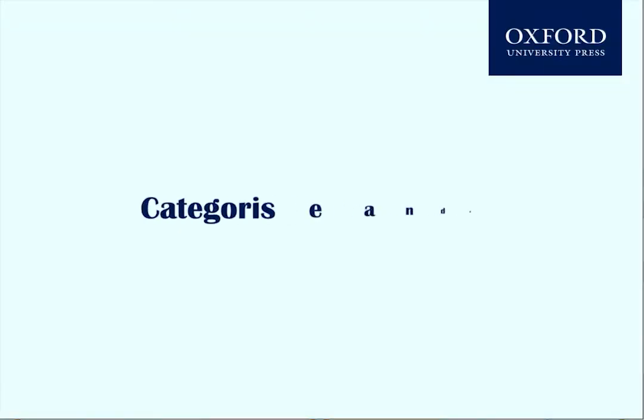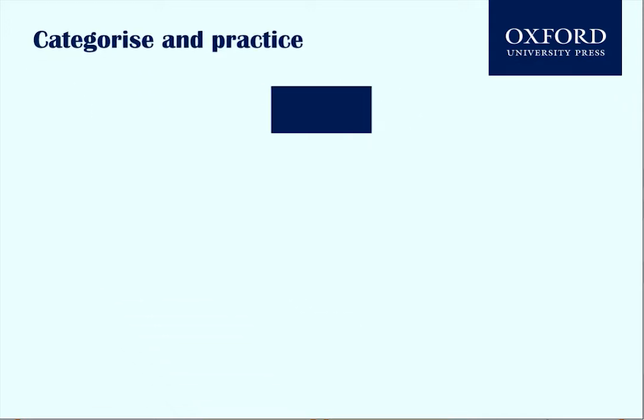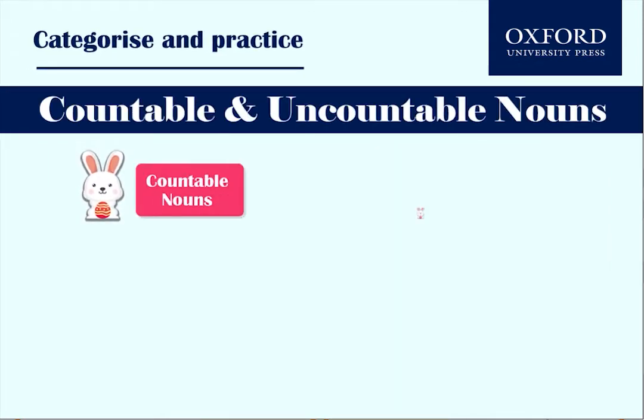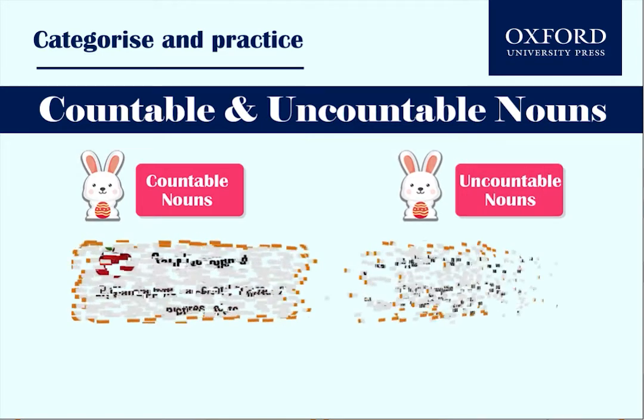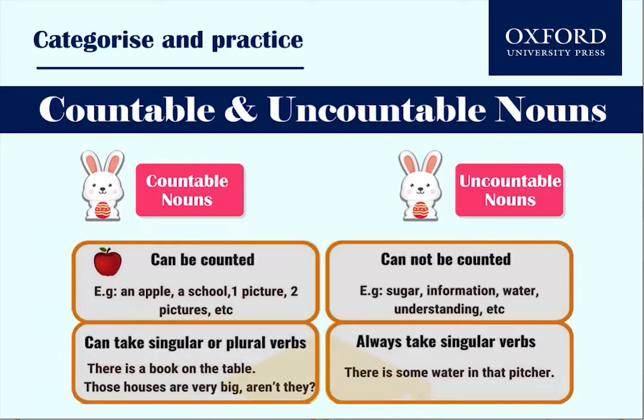Countable and uncountable nouns can also be categorized visually for children to understand the concept with examples given, pictures, or we could use things around them that they can talk about in singular or plural. There is a book on the table. There is one book on the table because we can count the book. But if we can't count something, such as grass, then we would say there is grass on the table, not using an article a or an. There is some water in that picture because we can't count the water, we use some, but we do not use a or an when we can't count a noun.